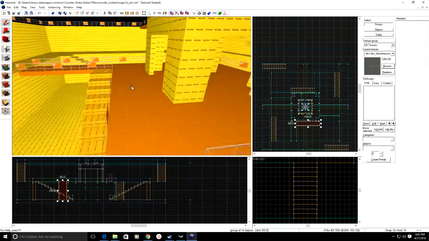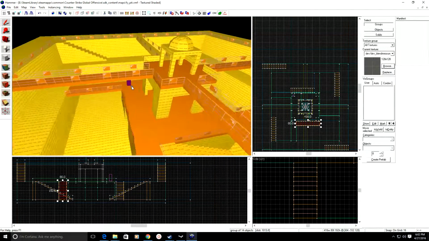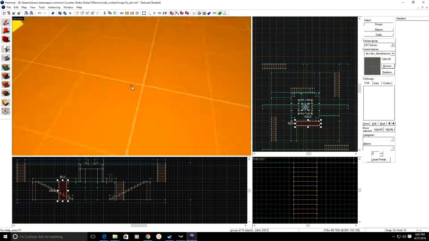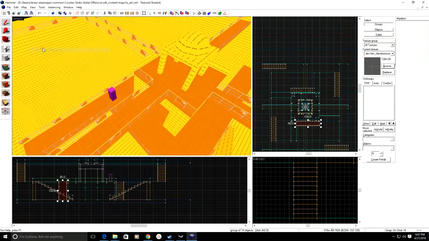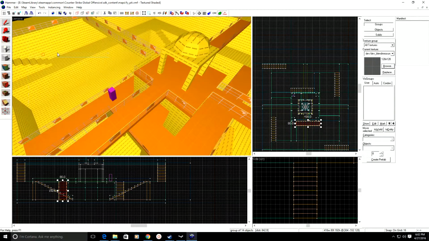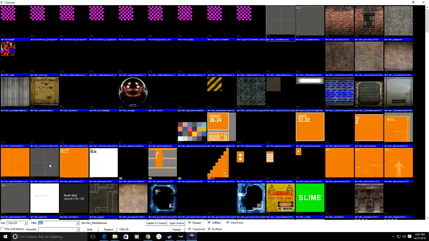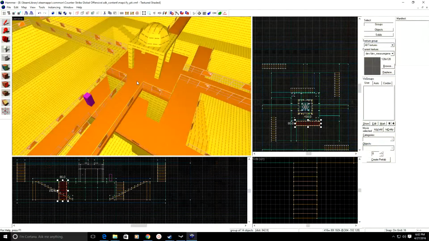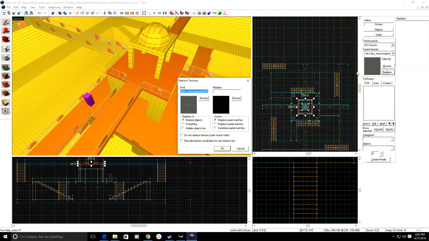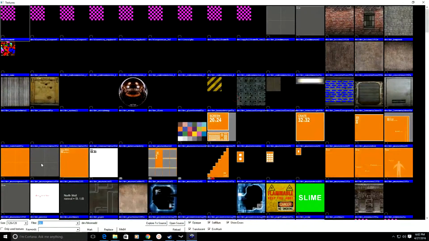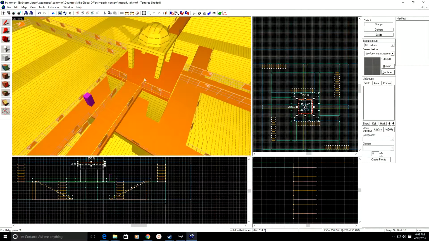Oh, that's weird. That's showing up as an orange texture, the brown instead of the grey texture. That's kind of bizarre. Let's just go view textured polygons. Yeah. All right. I might just change that and see if I use this one down here. There is an option to replace all. Here we go. Replace that one with this one. Okay, 0 textures replaced. That's kind of odd.